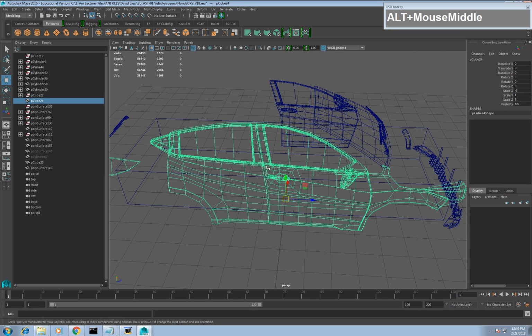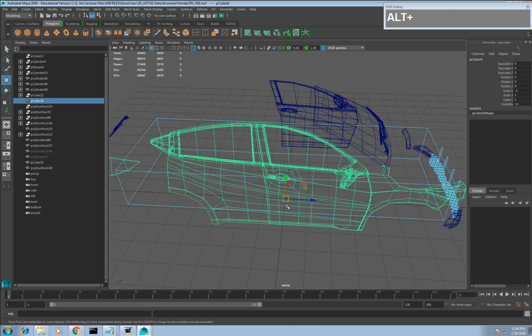Okay, this part here I will need to detach the side door just like the opposite side. So I go into my face mode.